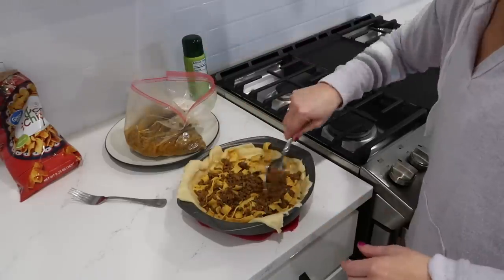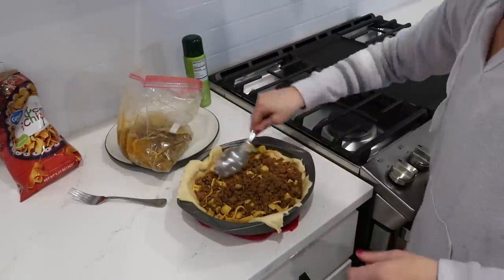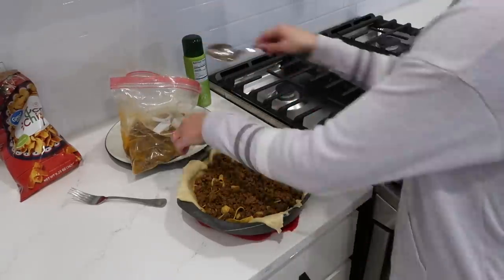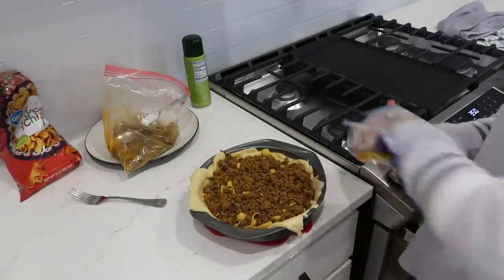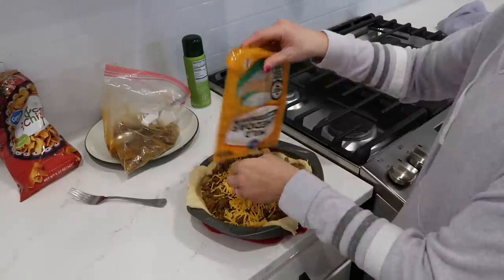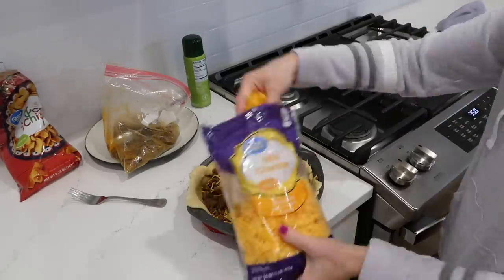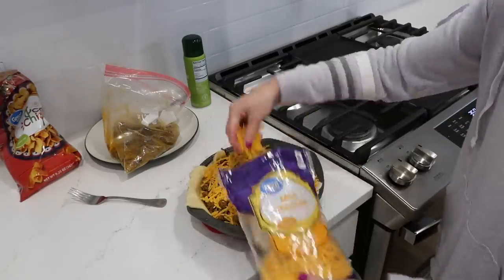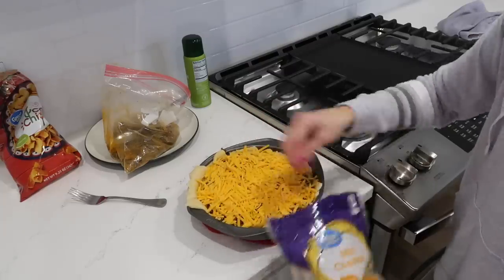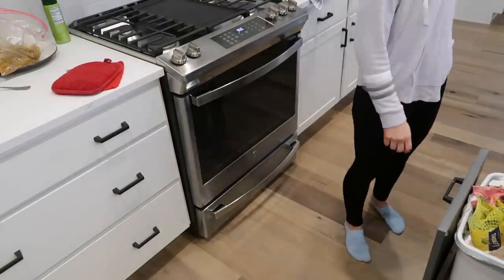It's funny because out of the two of us, I'm more frugal. My husband likes more name brands and I'm like, if it tastes close enough, let's just go with the cheaper brand. So he kind of laughed at me when I got the off brand. I'm like, it's baked in this pie. It doesn't really matter. So I'll show you guys what it looks like here in a little bit when it's done cooking and I'll show you what the girls said.